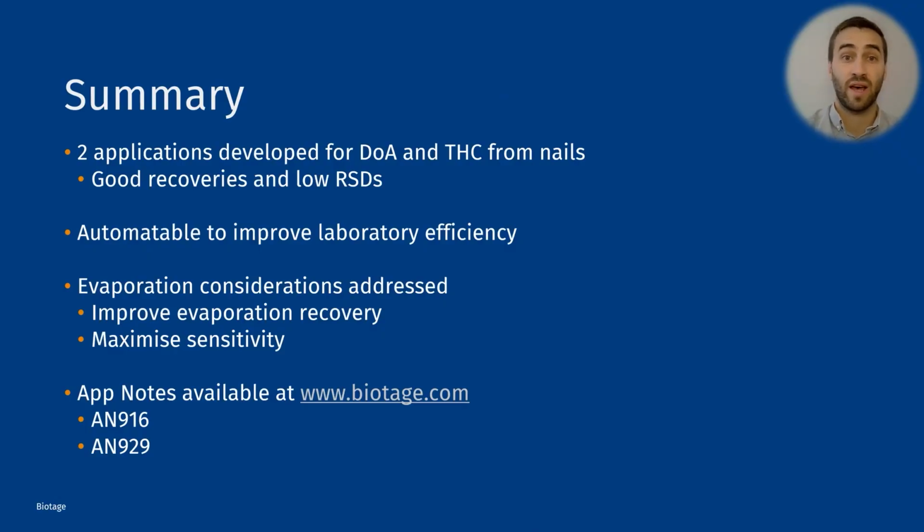So in summary, nails are a great matrix to use, I'd say, as a complement to traditional biological matrices, and can help give an overview over a long period of potential abstinence or chronic exposure. We've developed 2 application notes which are available at our website, application notes 916 and 929. It's an automatable method, so it can improve your laboratory efficiency, and we've also addressed some evaporation considerations to think about during method development to maximize your sensitivity.